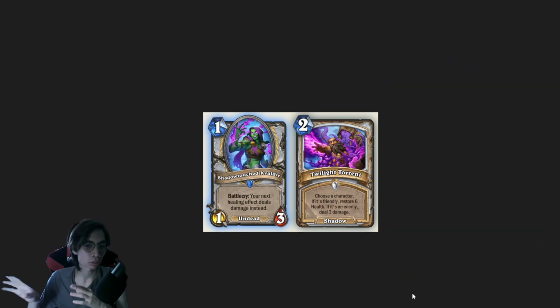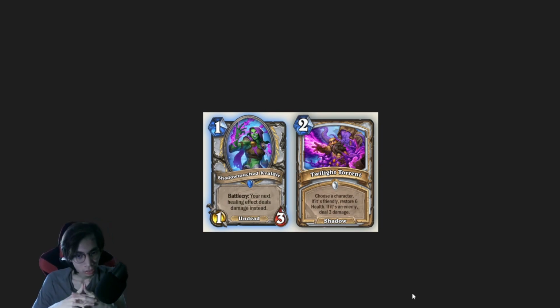And the Twilight Torrent, a 2 mana shadow spell. Choose a character. If it's friendly, restore 6 health. If it's an enemy, deal 3 damage. Well, this spell can give you some flexibility when using it. Heal 6 or deal 3 damage.